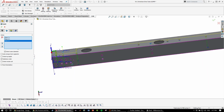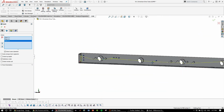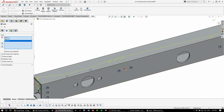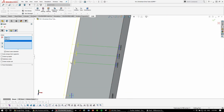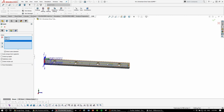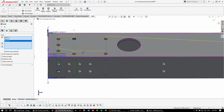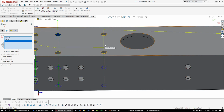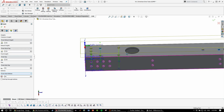Now, here's the thing with this. HSMWorks will actually automatically select the holes that are in the same plane. So you can see it's actually trying to use the center drill to drill all the way through the tube. We don't want that, first of all, because the center drill isn't long enough, and also because that would mean our center drill would be actually doing the actual drilling. So we'll need to set our heights.